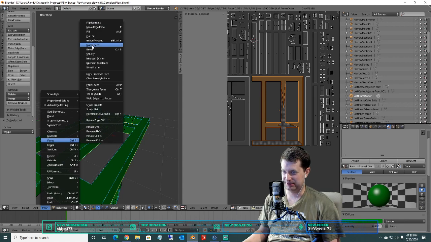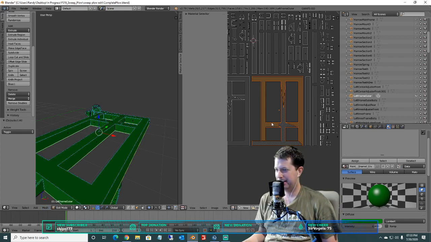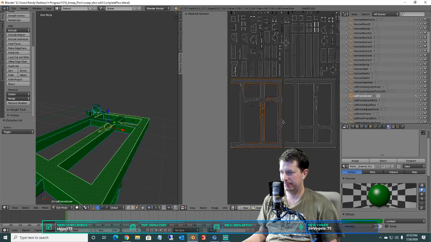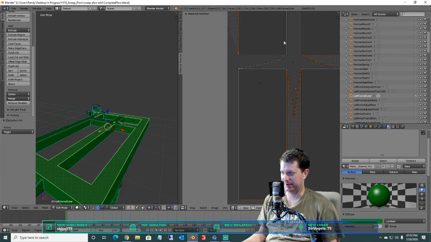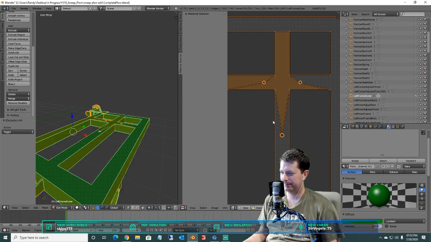Oh, let's see if we can get this to... That's why it's doing what it's doing, because it's actually two pieces there. Oh, yeah, same thing with this one. Huh, interesting. Probably a way to join them up some. I'm not sure how. Figure that out later.